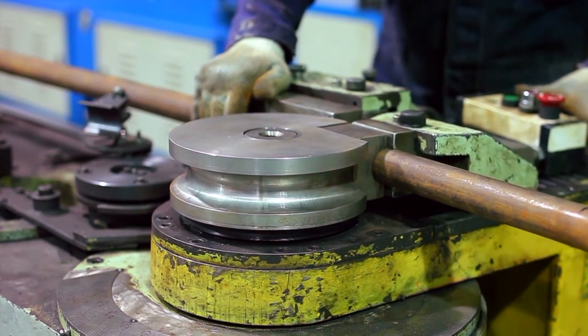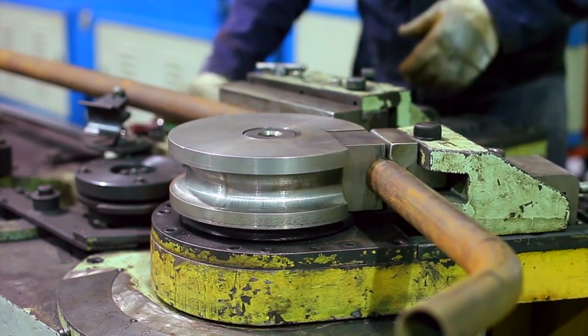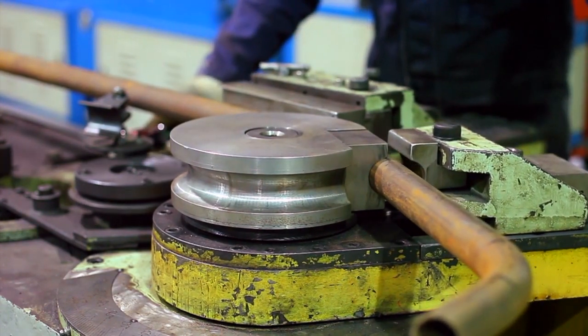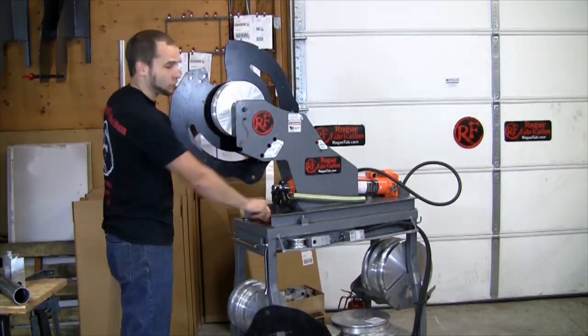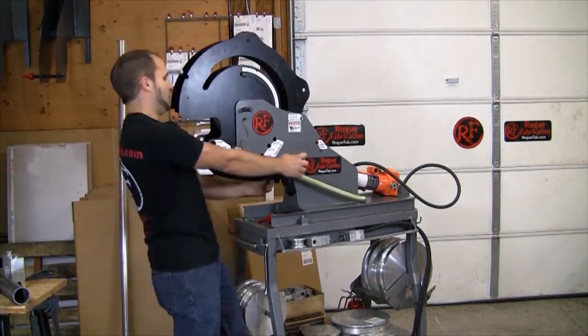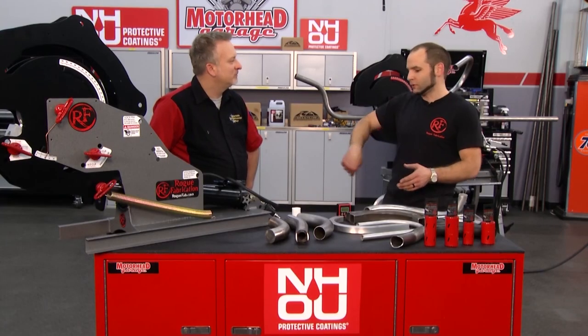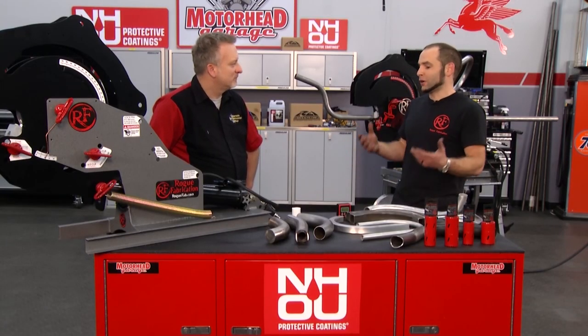All the machines that were out there are very similar — they bend horizontal and they require being mounted to your floor because they use a big ratchet mechanism to bend the tubing. Ten years ago I was in my garage, I wanted a bender and I wasn't thrilled with the ones out there. I wanted something that was portable, hydraulically operated, and affordable. I really decided bending vertically was the way to go, because if you bend a 20-foot stick in half, you'd have drawn a 20-foot diameter circle in your garage. My two-car garage has never had that much room.